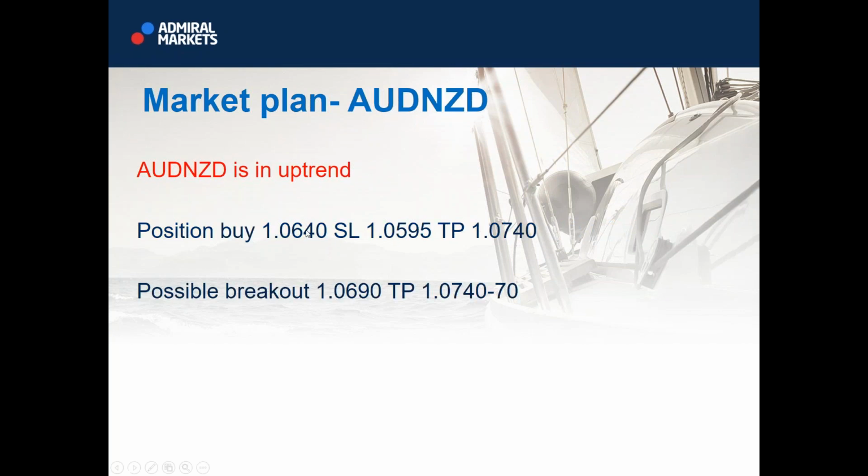Australian dollar, dollar CAD. Australian dollar, New Zealand. You see here, buy trades and a possible breakout. What I'm thinking about this AUD and New Zealand is the RBA meeting minutes. So even if we see a drop on AUD and New Zealand just because of news, I think that we could see it go to the upside. So just pay attention, or don't trade AUD pairs, or trade with low risk. But this should go up indeed. But I assume that there will be no surprises from RBA. So we will see. I hope that there will not be many surprises.